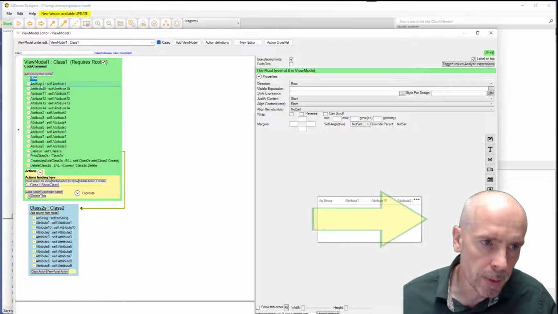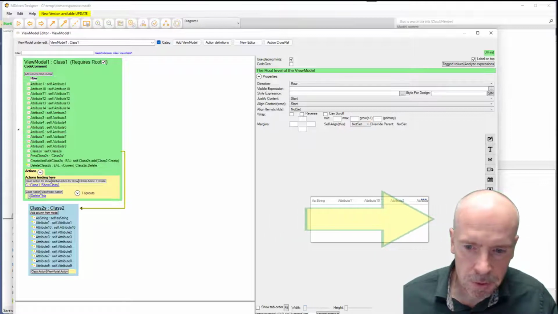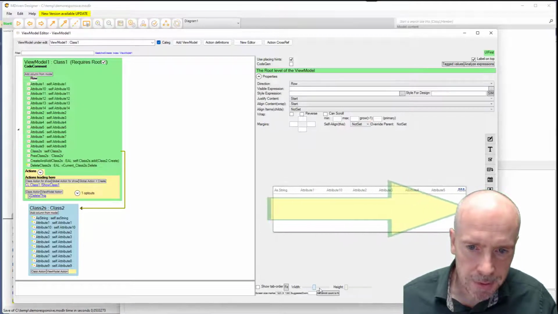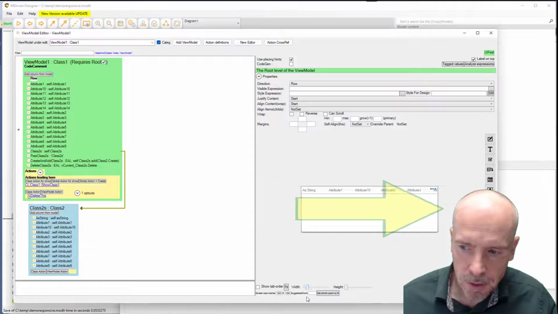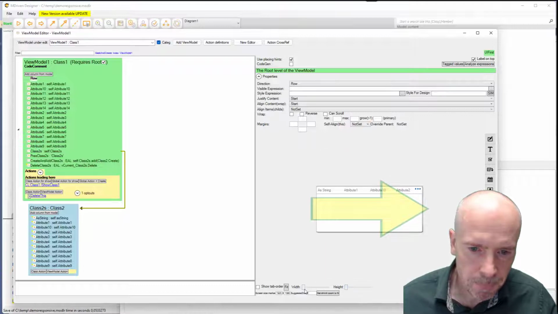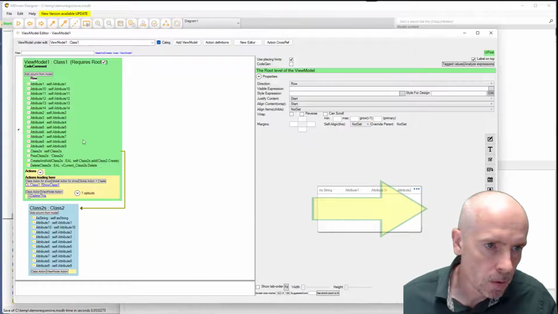It's all based on this placing container. So a few new controls that we see over here that control the design width.